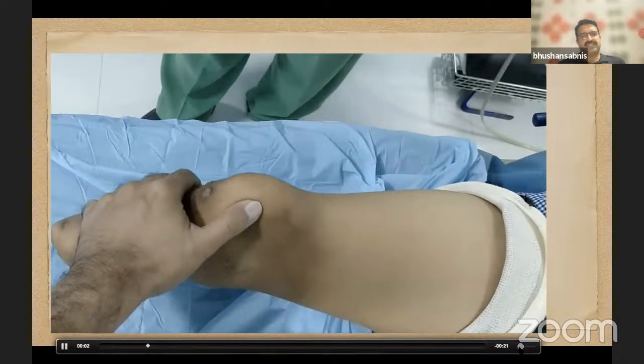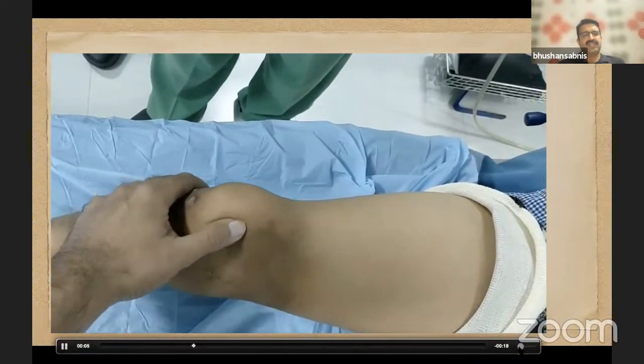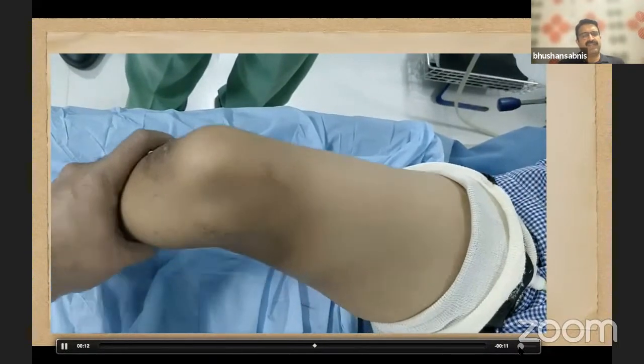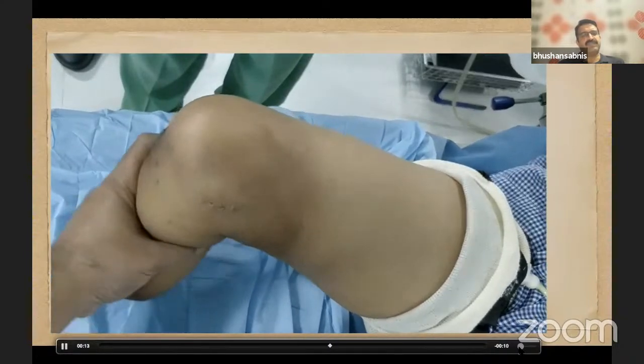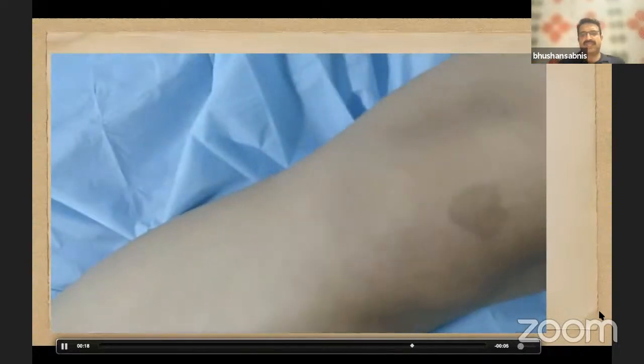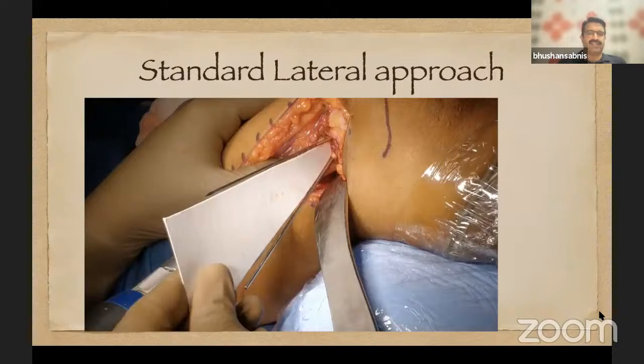You can see this typical appearance of a stump with small skin warts and skin swellings. The patella seems to be stable when it's engaging, but it is very difficult to do anything distal to the joint. I don't want to touch the stump at all because she's just managed to get a prosthesis which fits. So what I did was a standard derotation osteotomy along with an MPFL. I did not want to do a tibial tubercle distalization or tibial tubercle mobilization, because I don't want to give a new scar on the stump. That would have been a disaster for someone like her.